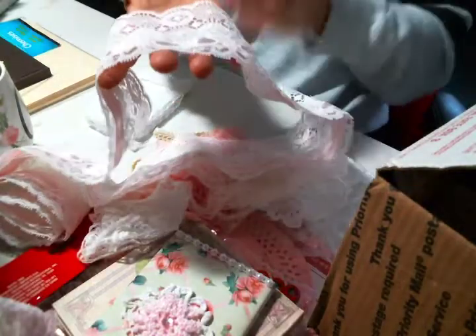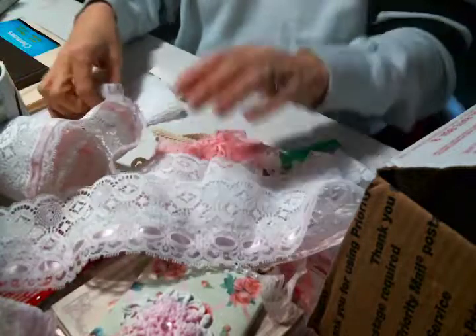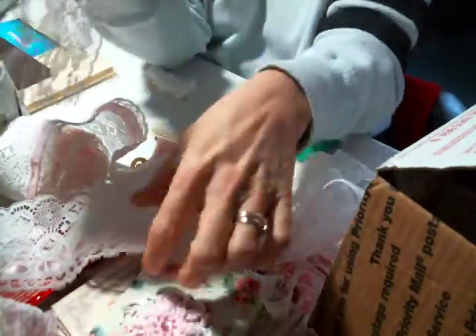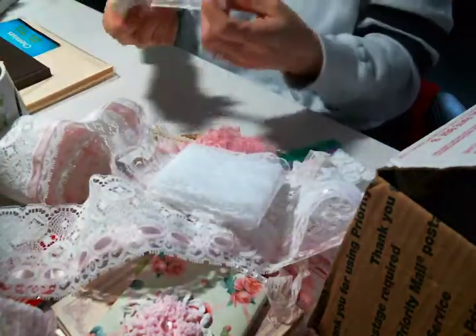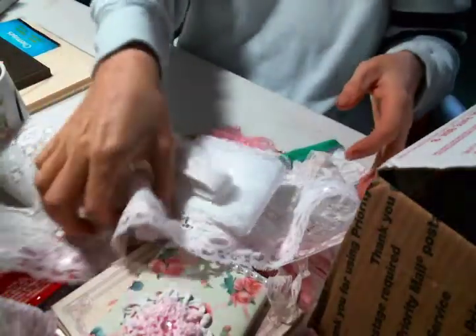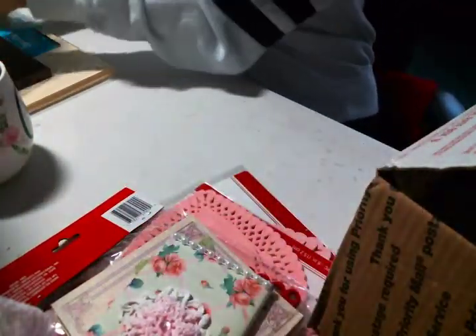I've actually never seen this in this width and style — it is gorgeous. And look at that pink satin ribbon through it, this is lovely. Just yesterday I was trying to find flat laces like these and couldn't find any, so Pamela, thank you because I do now. They're right on time. And here's another one of those soft dainty laces that make the best bows. I've made a total mess here, but it's a beautiful mess — I love a lace nest on my desk.